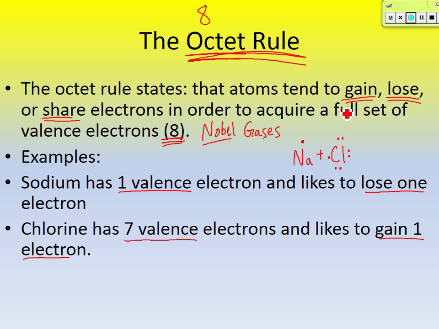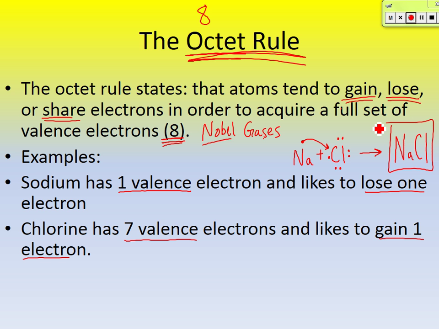And so hopefully you can see now, after we draw those dot structures, why sodium really likes chlorine and chlorine really likes sodium. Okay, because together, if these guys were to get together, they could share electrons, and that's what they do, and they make sodium chloride. So they form a bond here. They come together, and when they come together, each atom here, both sodium and chlorine, feel like they have those 8 valence electrons, and so they'll form a compound.